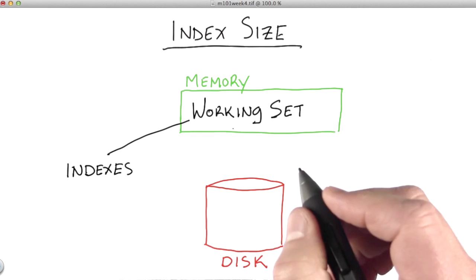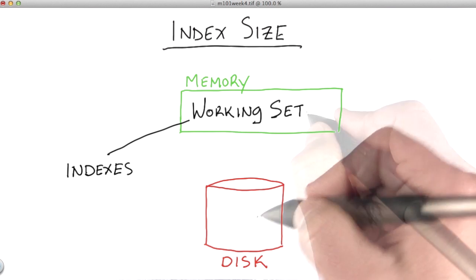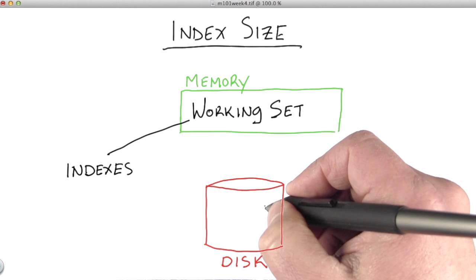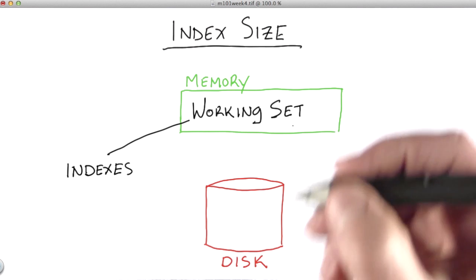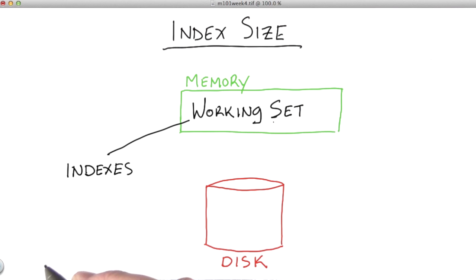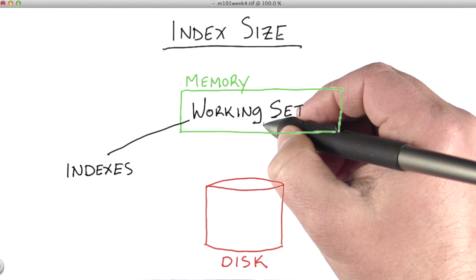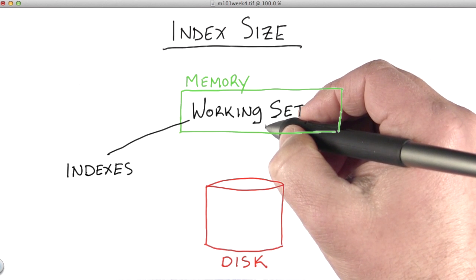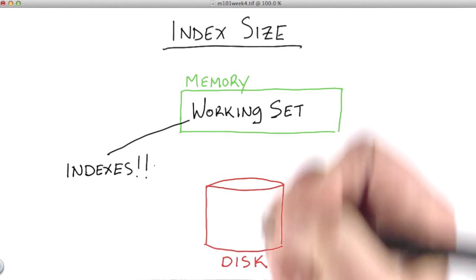For performance reasons, it's essential that we can fit the entire working set into memory, because going to disk for data is a time-consuming operation, and performance will degrade significantly if, for frequently accessed data, we have to go to disk regularly. Now, this is especially true with indexes, because if in order to search an index, we first have to pull it from disk into memory, we lose a lot of the performance benefits of having the index in the first place. So it's especially important that our indexes fit into memory.